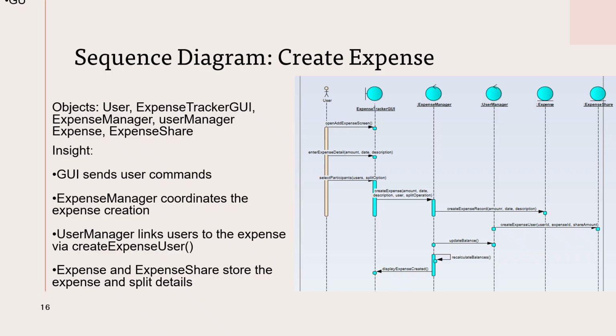After all that, the system recalculates balances and updates the amount owed. The GUI displays confirmation that the expense was created, and this diagram helps visualize the complete life cycle of an expense being added and the split between the expense and how it connects to the user as well.